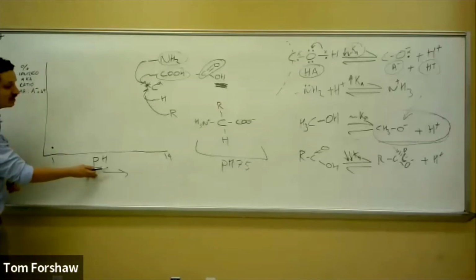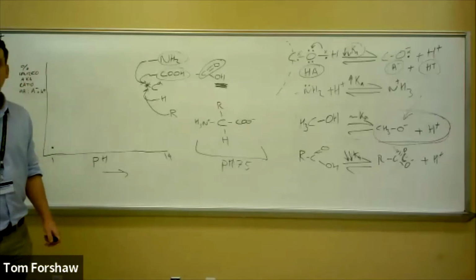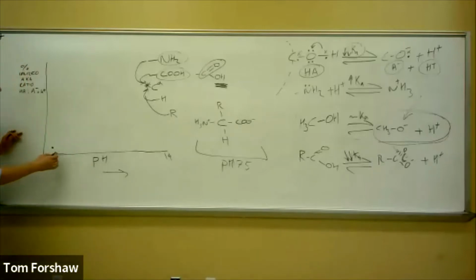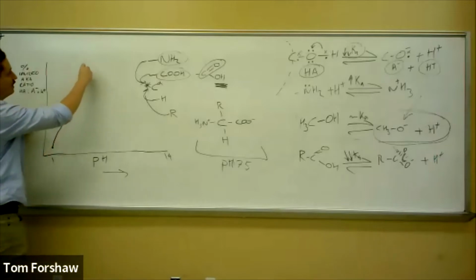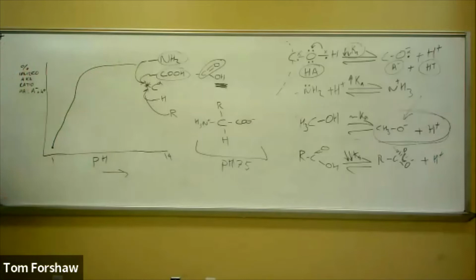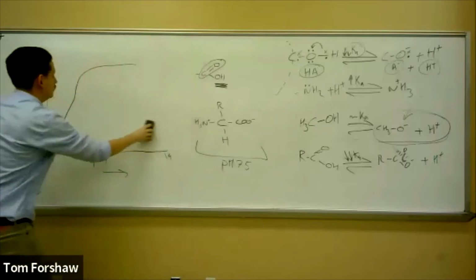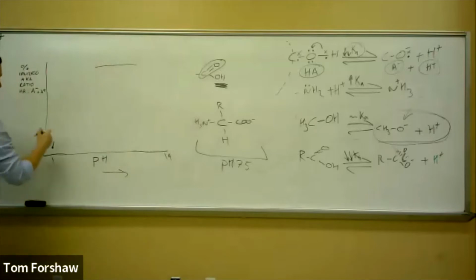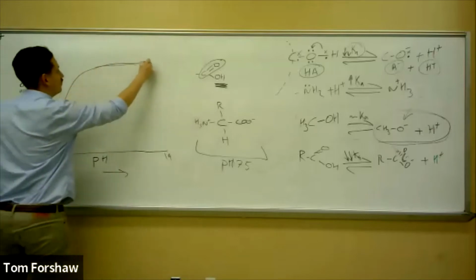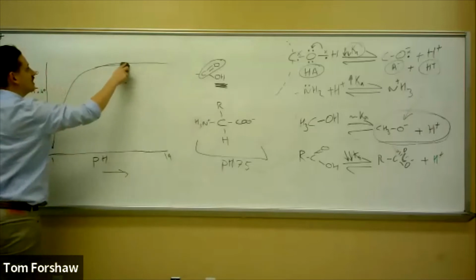If we were to increase the pH, by increasing pH, that means introducing base, then very rapidly, you'll find that the carboxylic acid will ionize. Ionize very rapidly until it's completely ionized and there's not very much of it left. We don't need this anymore. Keep this up, but we don't need this anymore. Let's even make it a little bit steeper. We'll ionize very rapidly until it's 100% ionized.